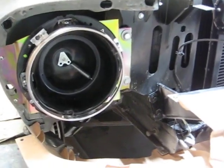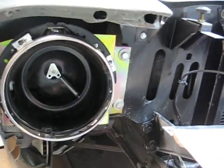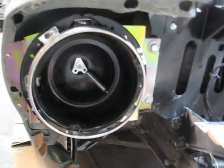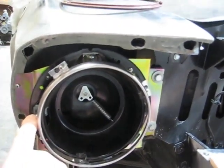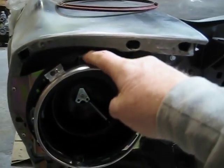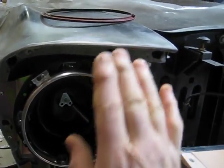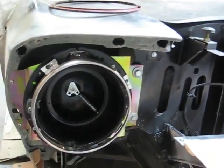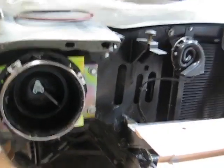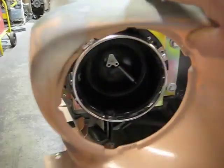And then for adjusting the headlight bucket, there's two adjusters. There's one to adjust it from this way, and then there's one up on top that either tilts the headlight back or forward to get the correct adjustment. And then this headlight bezel, or the front nose piece, goes on.